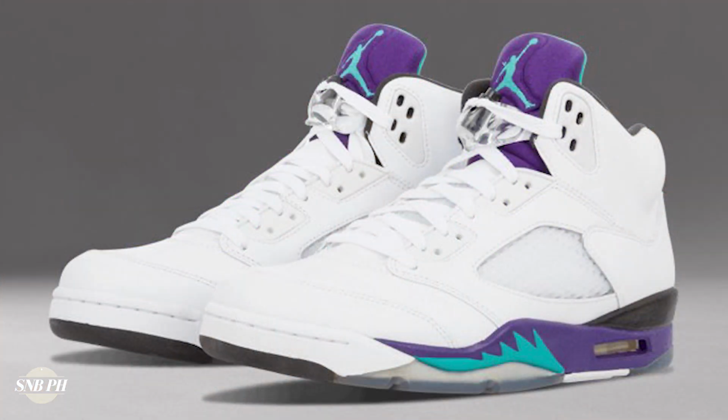Then for the next shoe, it was a colorway that wasn't necessarily popularized by MJ, but instead was made famous by Will Smith, which is the Jordan 5 Grape. The Grape Jordan 5 is definitely one of the more interesting colorways because you don't have any of those Chicago Bulls colors. Instead, you have white and purple. These definitely need a retro because the last time they did was in 2013.